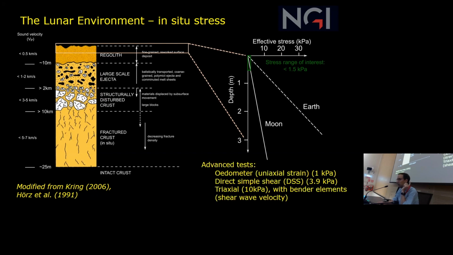And so what we've had to do, this is just a list of what we've currently achieved, but we do advanced testing. These are different types of strength tests that we do on granular materials. And we can get down to 1 kPa for an odometer, but then let's say down only to 10 kPa for a triaxial cell. Part of that is that the end caps of a triaxial cell are too big right now. If we want to go to lower effective stresses, we have to actually redesign all of our hardware and rebuild things.